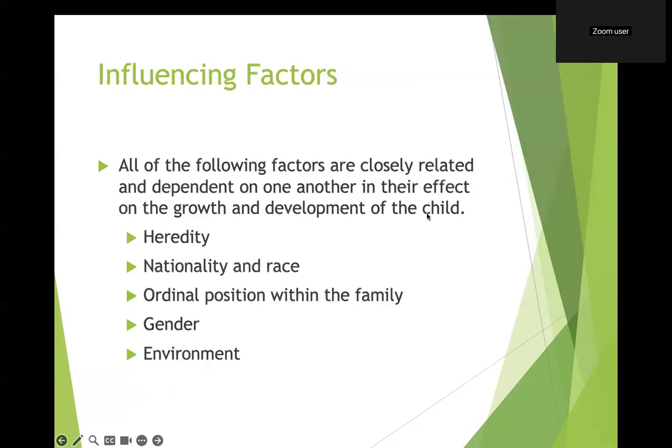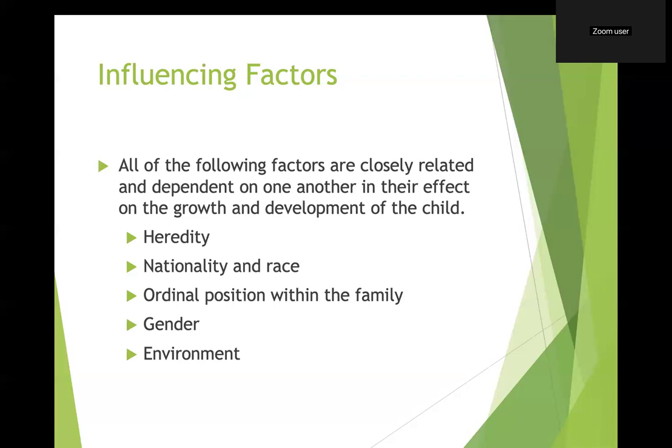So all the following factors are closely related and dependent on one another and their effect on growth and development. So all of these combined are important to note. So hereditary, so it could be following the child's genetics, that they are maybe going to develop faster, or just some traits that are genetic.